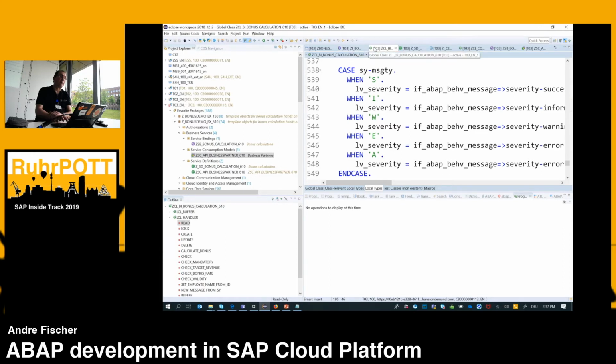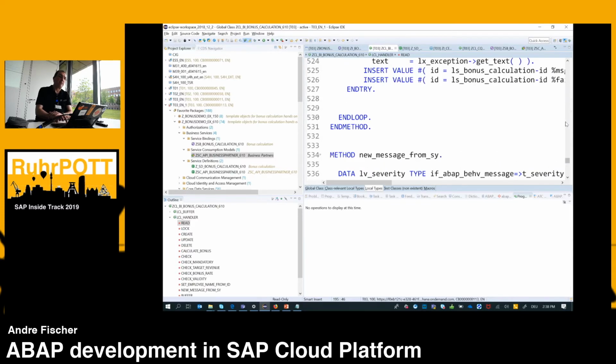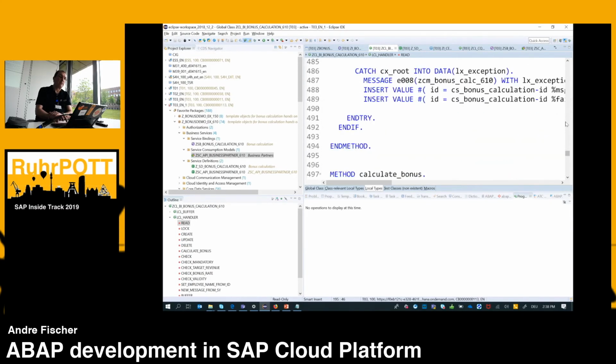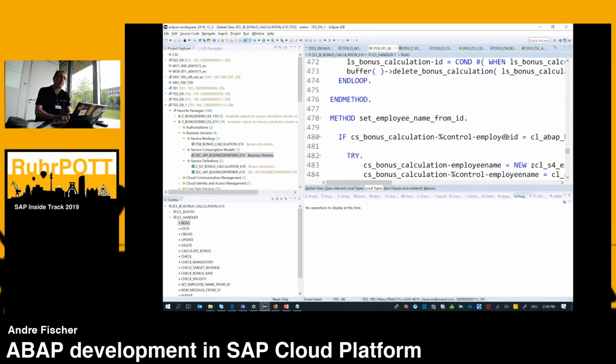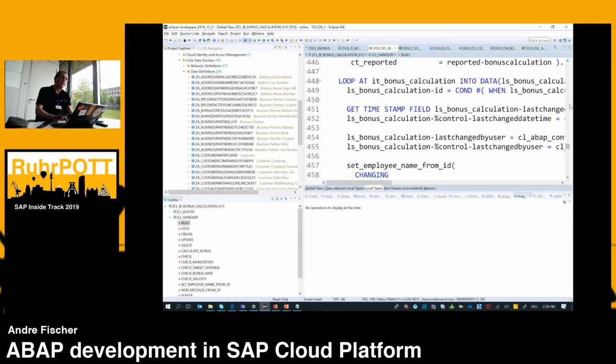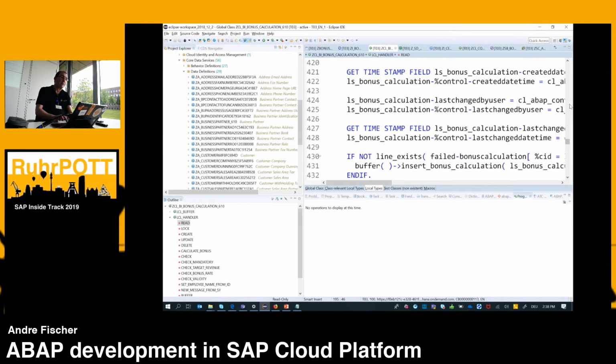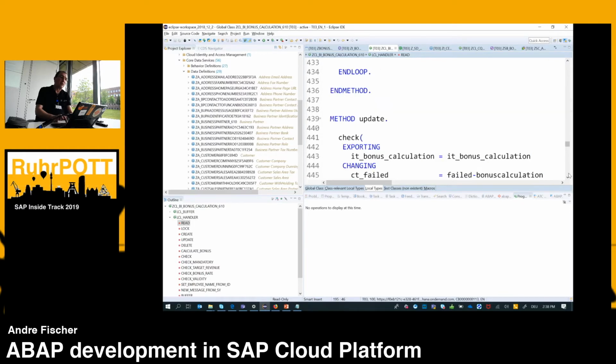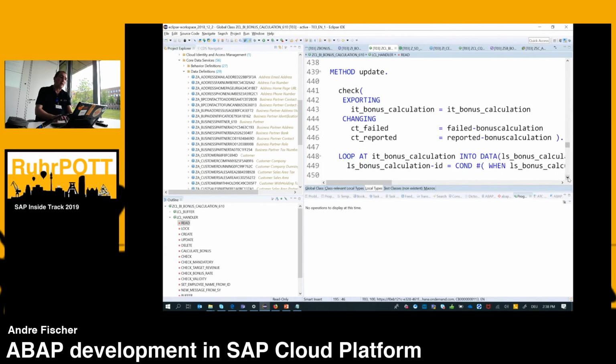Let me see, where do I have my error messages? Here's a check, for example, and a check for updates.